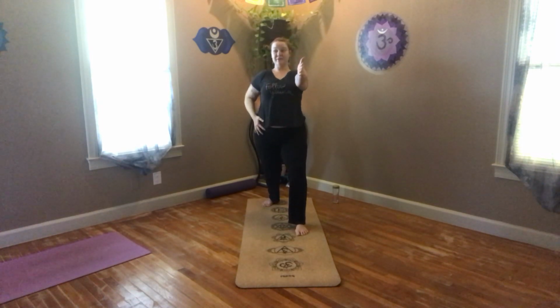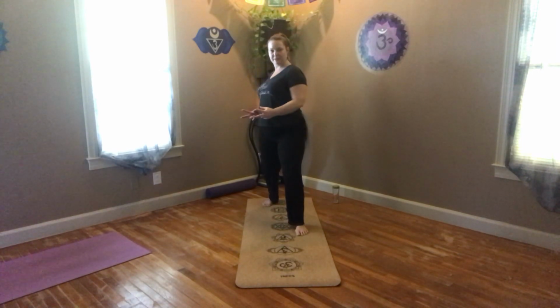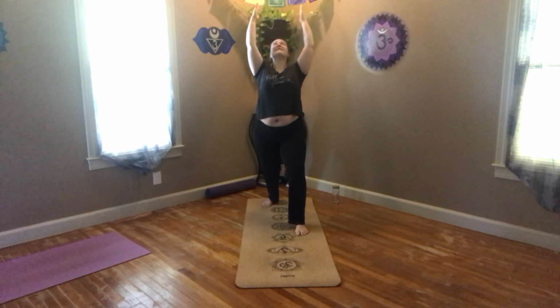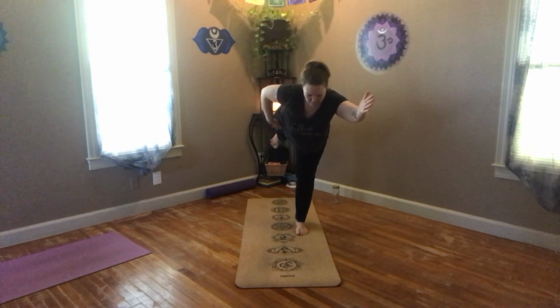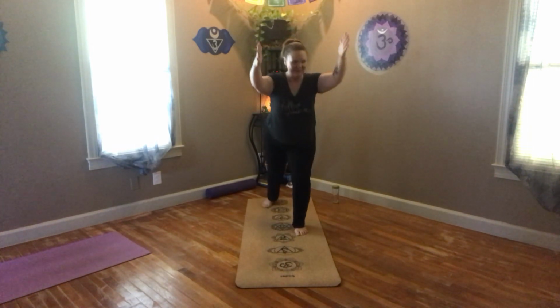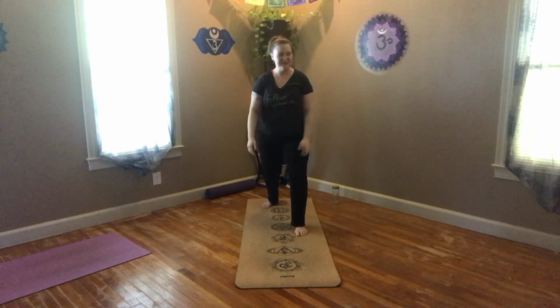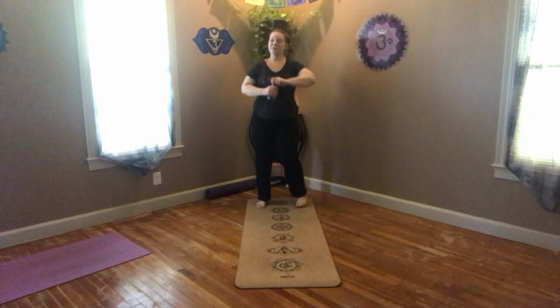Other hand meets. Hip is forward on the left. Left, right hip comes forward or back a little bit so they even out. Sometimes we turn, so make sure you're even and then up. Keeping that evenness as we go, looking forward to find our warrior three. Bring that left pinky toe down. It's pointing toward the floor. Touching down easy. Lifting up. Let it go. Step back. Awesome, you guys. Take a drink of water if you need.